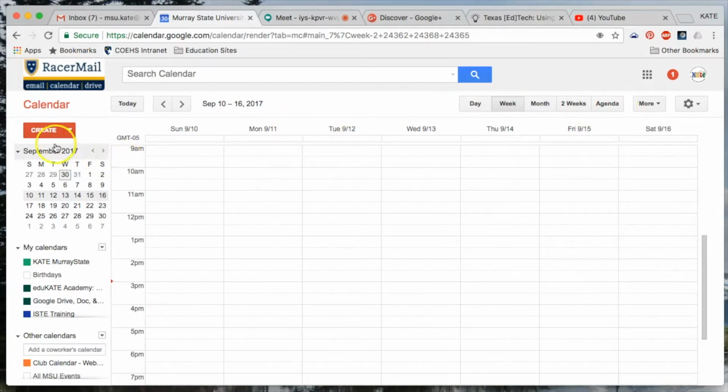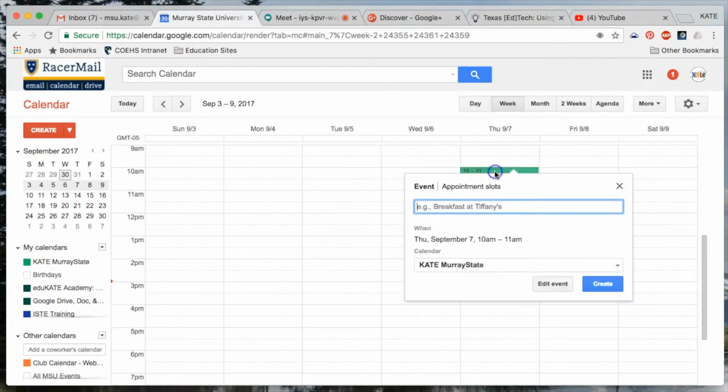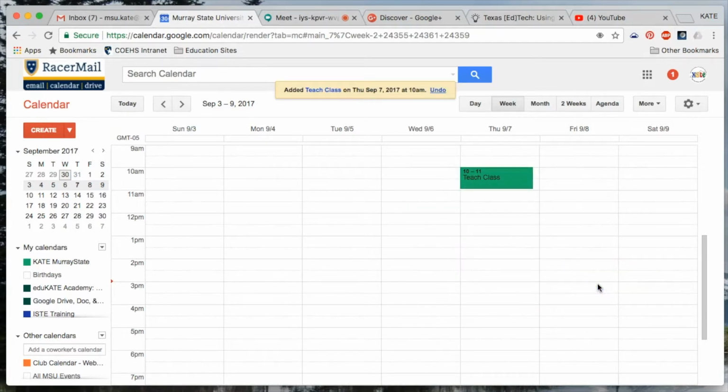So let's say I want to create an event on September 7th. So I can click here on September 7th, or I could have used my arrow keys until I got to where September 7th was in my week. And my event is going to be at 10 a.m. So I'm going to come across here and click, and I can type in the title of my event. Okay, so here it is. It has my event name, tells me it's from 10 to 11, and what calendar it's going to be on. I could just hit create, and my event is created.